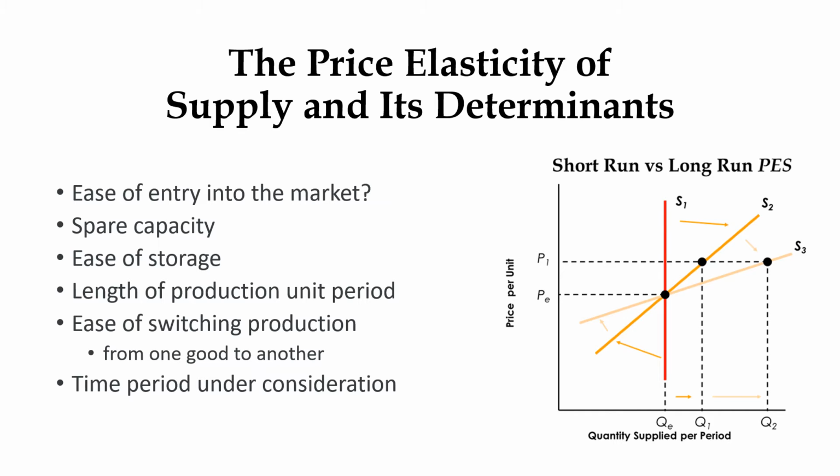But there are also other factors, such as the fact that it's capital intensive and it takes a long time to build a project, like a mining project or an oil project. Or if you want to build a factory, that takes a lot of money and a lot of time. So barriers to entry are a significant factor in the ability of suppliers to respond to price increases. If there are a lot of barriers to entry, that's going to mean the price elasticity of supply is going to be less elastic. It's going to be inelastic.